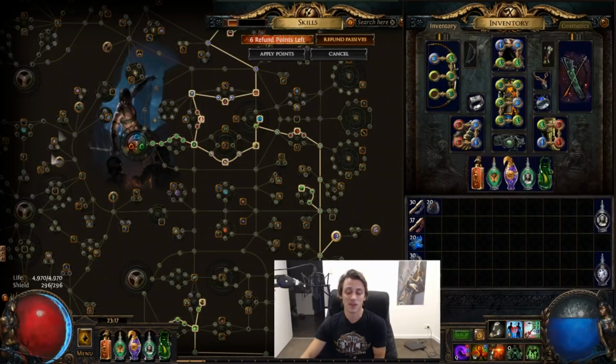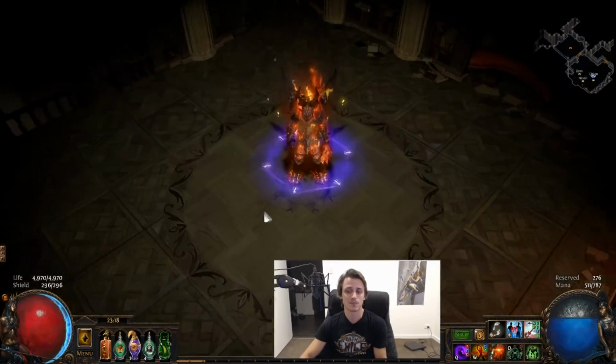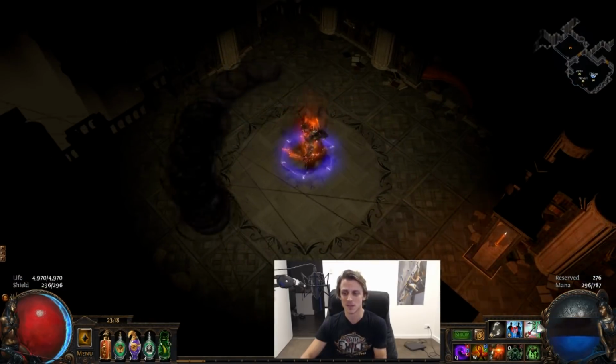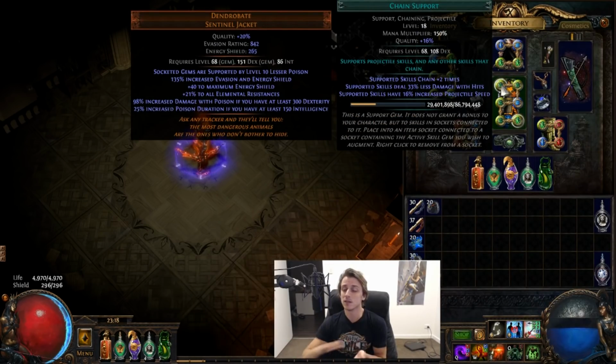Currently though, this is pure Tornado Shot. I am running Tornado Shot with Chain and GMP, so you can see that I have 6 arrows, I think it is, in total, and then the chain aspect of it doesn't reduce your poison damage, so the only real loss here is that you're not using an extra link for poison damage, but it does help you stack your poison and clear very effectively throughout maps.